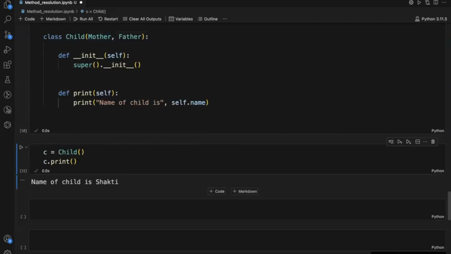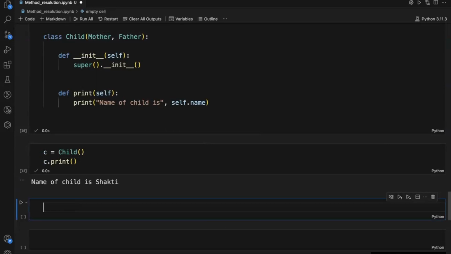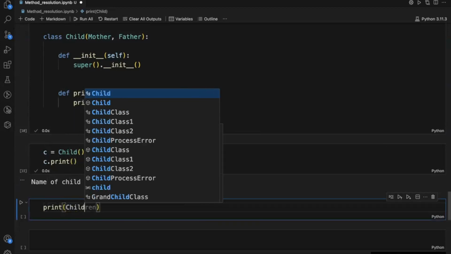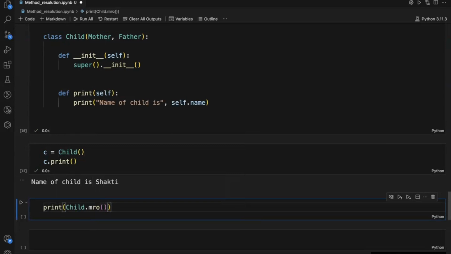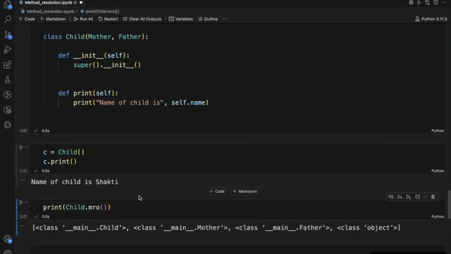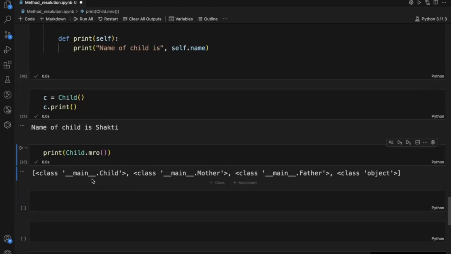So if I want to check the MRO of this child class, let's print Child.mro and see what I am getting. See, first the child class is coming, then after the child class the mother class is coming, then the father class, and then the object class. Can you see?